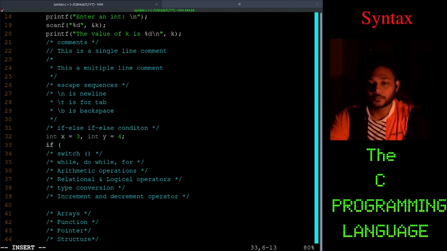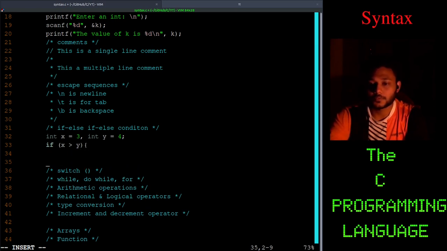So if we have the condition if x is greater than y, then we can use braces for this. printf "x is greater than y\n".